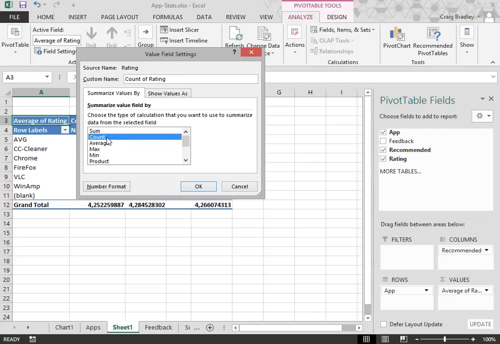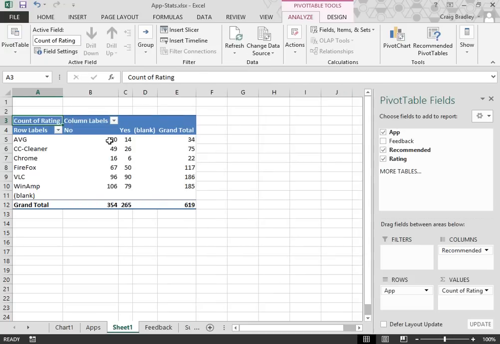By default it was actually count, so the number of people who said yes, the number of people who said no, which is fine. Count would actually also make sense. So 20 people said no, 14 said yes, of each of them, so it doesn't really matter, and who gave a rating. Okay, it wasn't specified, so that's fine.